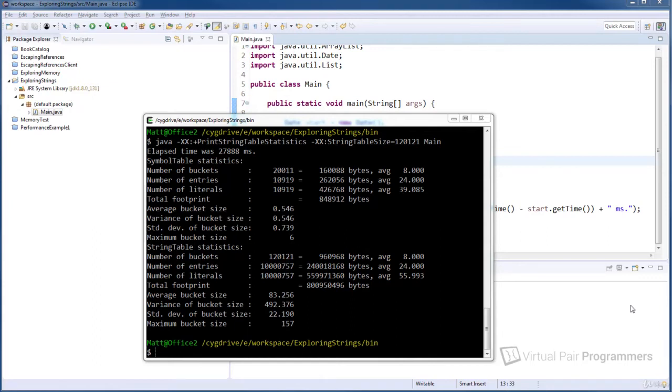So that's the first of our memory optimizations, changing the number of buckets for the string pool. In this chapter, I'm just going to look at a couple of other small changes that we can make using flags. We are going to look at more of these in a little while once we've done some work on garbage collection. But I think it will be worth now just looking at the size of the heap. If you recall, the memory space that Java has is split into stacks, the heap, and the meta space. So we'll just look at the heap for the moment.